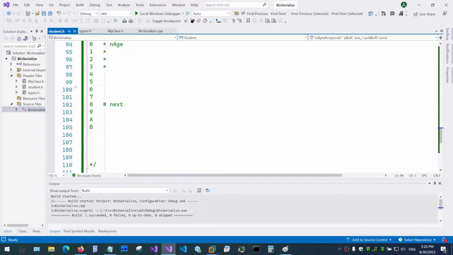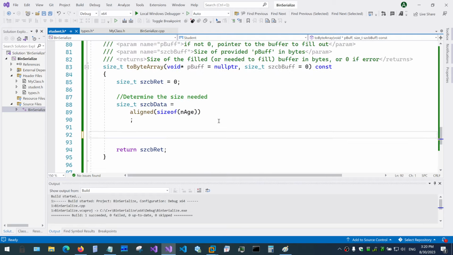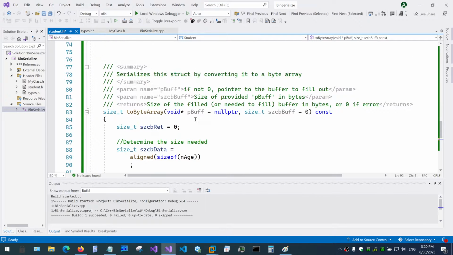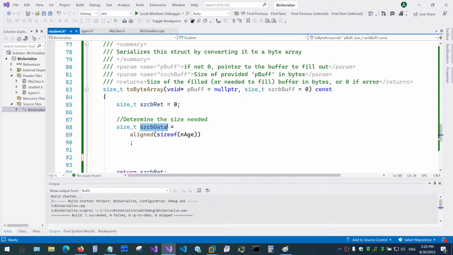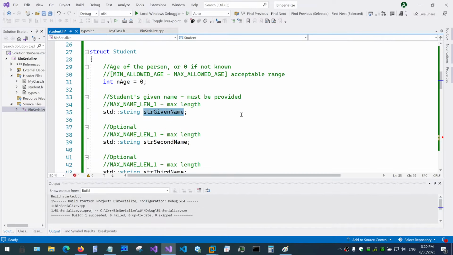And again, guys, I'm going to remove this part because I think you kind of got it. So, okay, at this point, we have our size of variable, right? I'm sorry, we need to calculate the size of the needed data. Now it's easy with age, because age is just an int, but then we have a string. So how do we deal with the string? Obviously, string has a little bit more data that we need to save. Let's think about how exactly we can save a string.